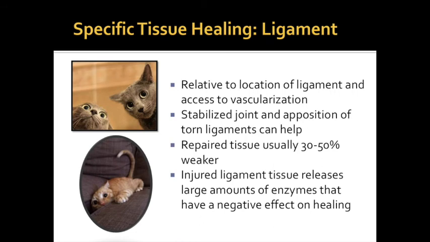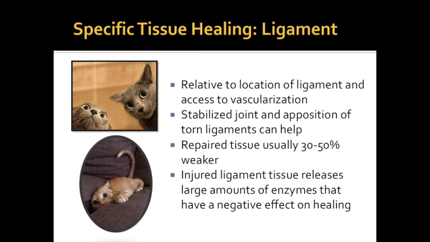Ligament injuries occur with excessive movement at the joint because ligaments attach bone to bone. Sprains and tears can be classified as first, second, and third degree. A sprain involves a ligament. A strain involves a tendon. And the way I like to remember that is a strain has a T in it, just like tendon. But there is no T in sprain, and so by default that makes it a ligament.